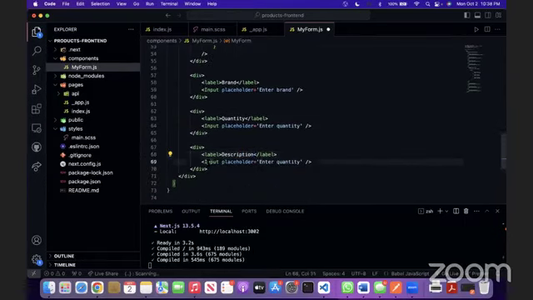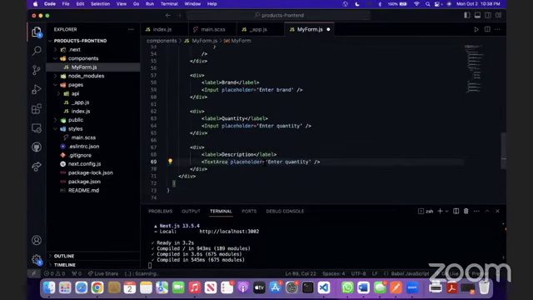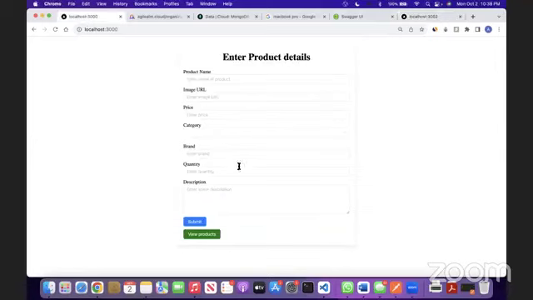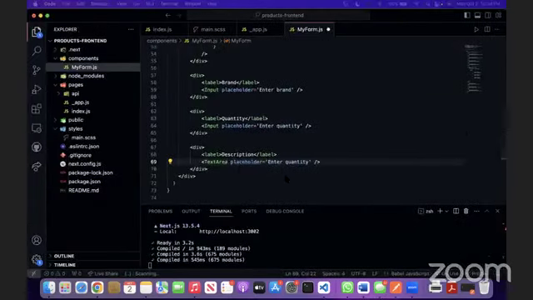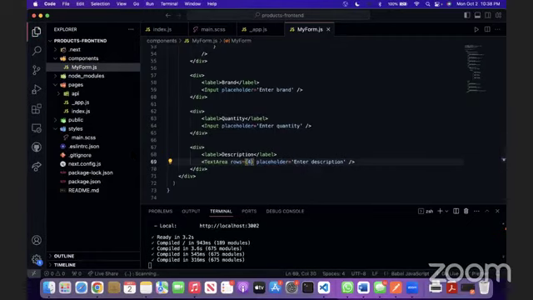For the description, we're going to use the text area instead of the actual input, because if you look back, as you can see, the text area is a little bit bigger. It's meant for a lot of text compared to the input fields. So we have the text area, enter description, and let's give rows 4, and that's pretty much it.